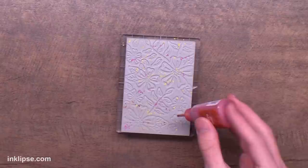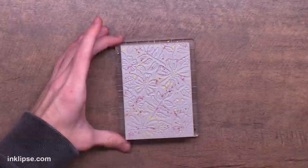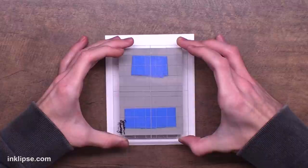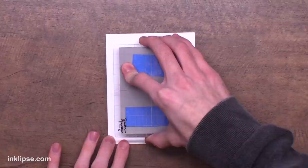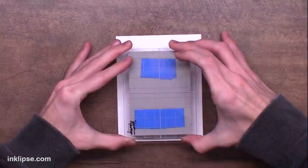Now this next part was a bit of an experiment for me but I've been loving these tonic watercolor powders and I wanted to test them out to see how they would work on the stamping foam. So all you do is really lightly tap a lot of powder onto the surface — a little bit goes a long way — and then you spray it down with water to get it to react. The more water you spray, the more it's going to move and make it less able to see the design. I left this down on the surface as I was stamping and wanted some of the water to kind of sink into the cardstock before I pulled it off. When I lifted it off you can see some of that texture but it really just turns into a beautiful watercolor background as well.